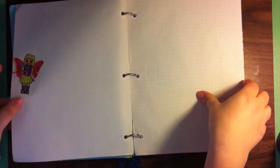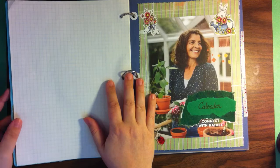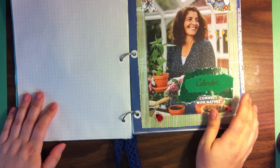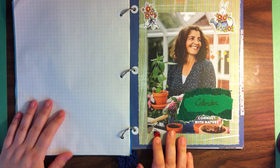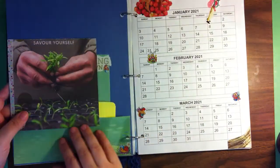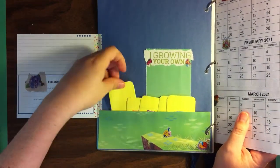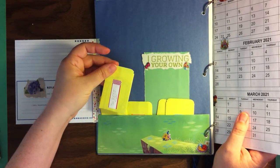So this section, I have sections in this journal, like this section is design. This section is calendar. This is a collage again with some stickers, and this one has a ladybug sticker that's almost an epoxy kind of thing, which is kind of fun. When we turn this one over, it has an actual flip out, and you can put things on. And here I've made seed pockets, so tasty and easy. I wrote in pencil so they can change it to whatever. The best seeds.